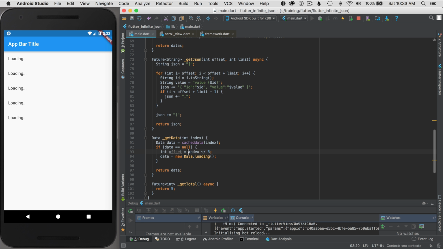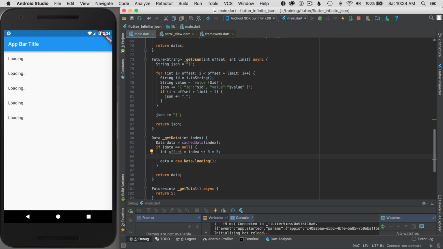Okay, so I know the offset, but this is not complete because I've got to multiply by 5. So let's say index is 3 divided by 5. That's going to be 0, times 5, that's going to be 0, so that'll be the beginning offset. If I had 7 divided by 5, that's going to be 1, times 5. That's going to give me the offset of 5. So perfect. Okay, so now I know my offset.